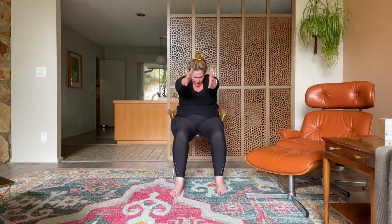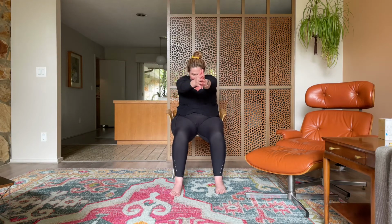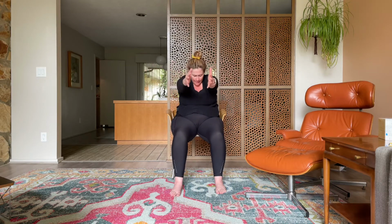A lot of times when we're stressed, we tend to hunch forward, which makes our chest tight and our back overstretched. So when the upper back is hurting, a lot of times it will help to increase mobility in the upper back and focus on stretching the chest so it's not pulling everything forward.